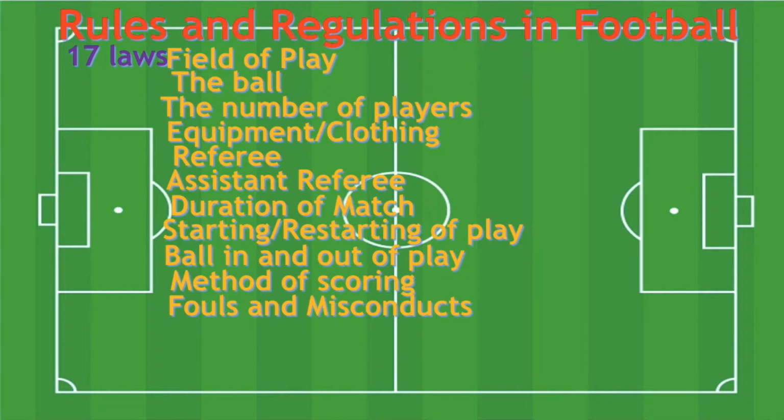Fouls and misconduct. It is an offence to use excessive force, whether it is deliberate or undeliberate. It's also an offence to handle the ball if you are not the keeper. The referee has the ability to give players a yellow card as a caution for misconduct, or for serious offences they may send off a player with a red card. Two yellow cards results in a send-off due to it being the equivalent of a red card.